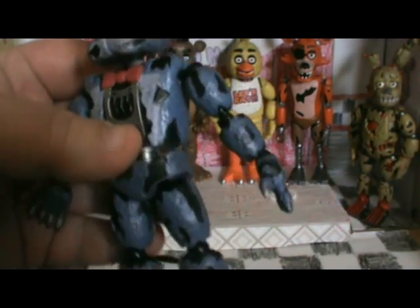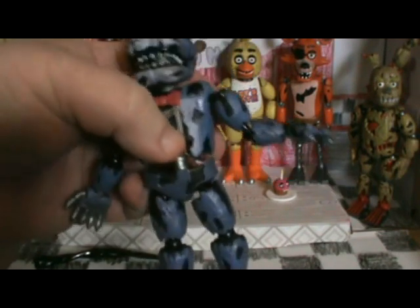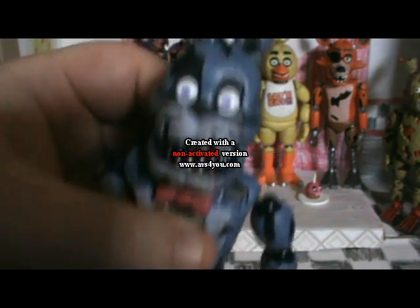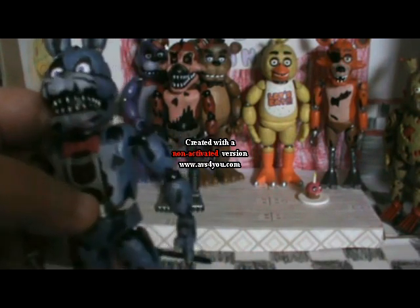Wow. Oh, wait a minute. Hold on! I just noticed something when I got Nightmare Bonnie out of the box. His arms are backwards at the wrists. Something tells me that Nightmare Bonnie is double jointed. Oh, and look at the hands. Very nightmarish. As well as Foxy's hands. Nightmare Bonnie is really amazing. I like this detail. But I'm not going to lie. Regular Bonnie's detail is cool too.